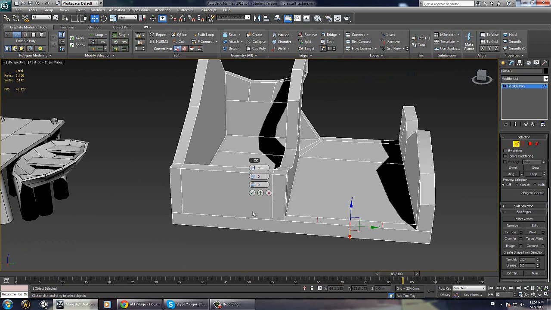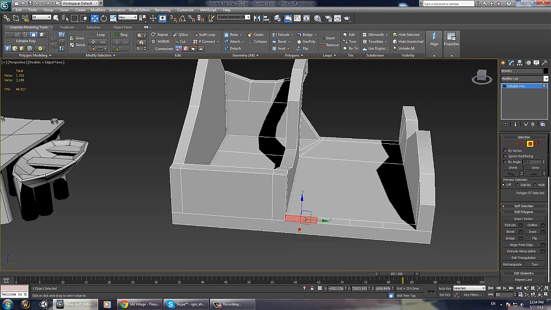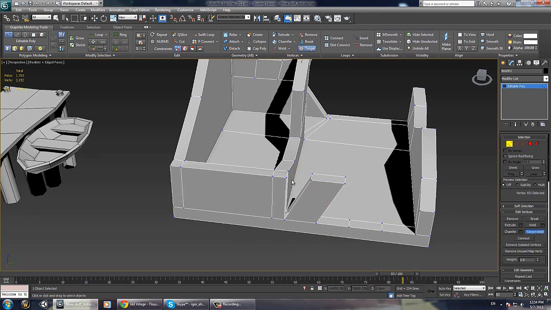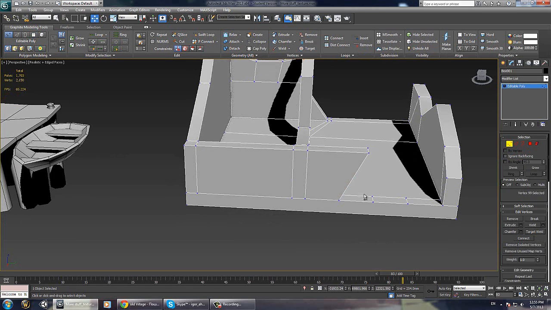Let's connect this one with 3, and here we'll create a wall, a small piece of thing that remains of a wall. Press 1, go and target weld the hole that we've created for ourselves, otherwise we wouldn't be able to target weld.